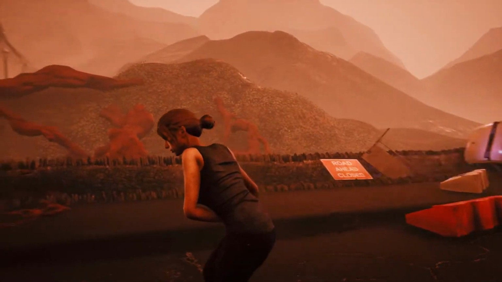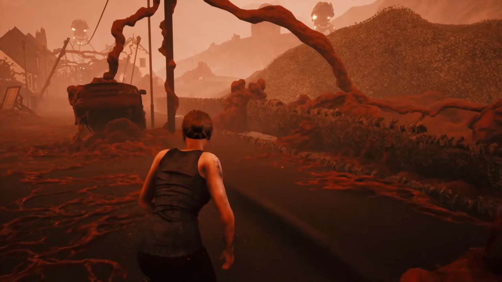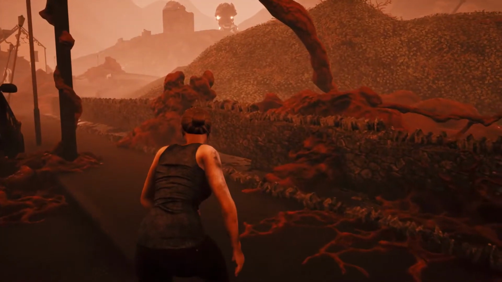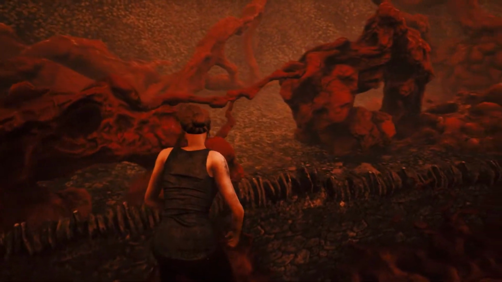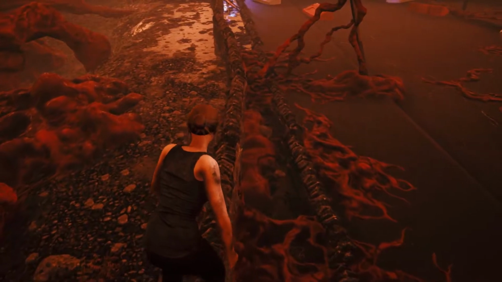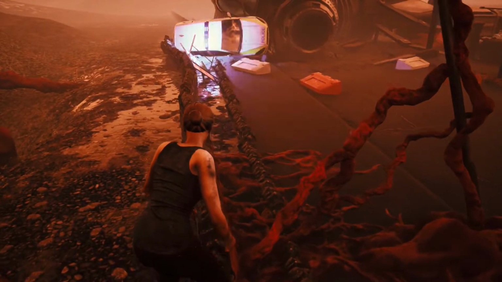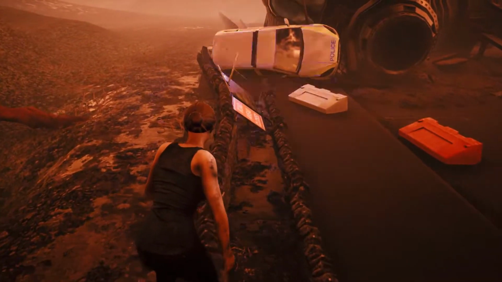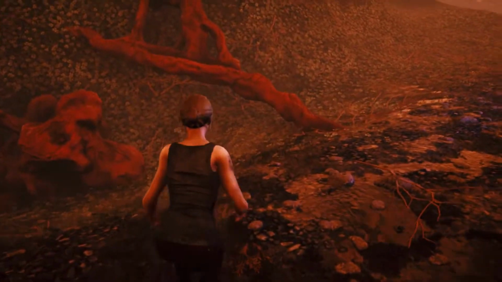Now if you're having trouble getting that one, you can also just come over here a little bit more down the road, where you'll be able to find this growth that you can climb up and onto the wall. From here we're going to follow the wall down back to where that road closed sign is. And from here we can drop off outside of the map.